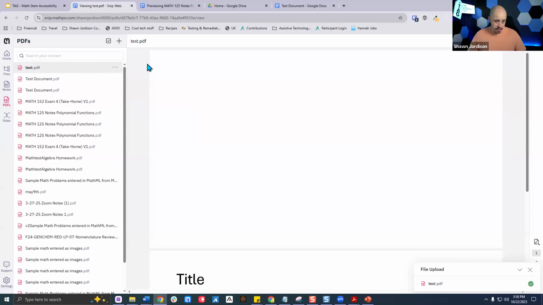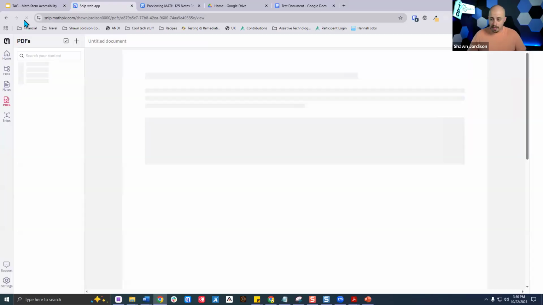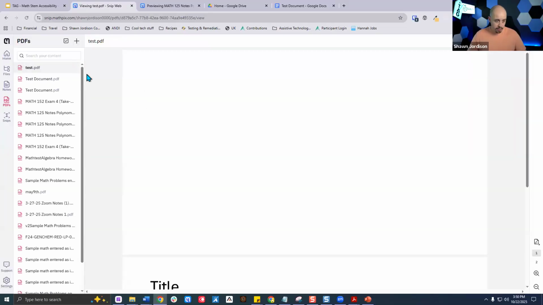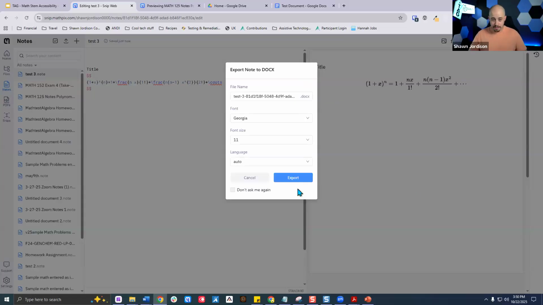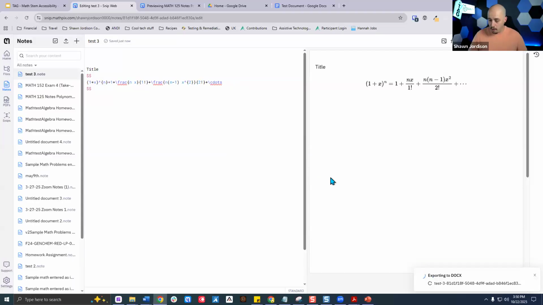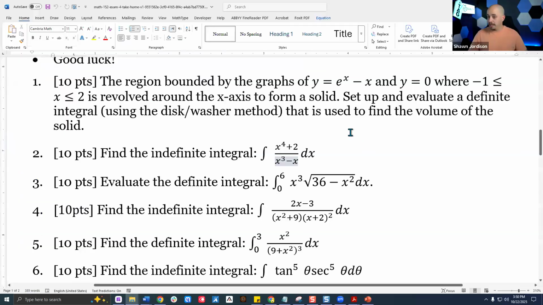And, oh my gosh, it will not let me upload or convert to a note. Here we go. I refresh the page, and now it's letting me convert it to a note. So it put in the LaTeX, as we learned. And now we're going to take it out to docx. Same process that we're following for all of these processes. I would be able to test that Google Doc now as well, but it's going to work exactly the same because we had converted it to a PDF.